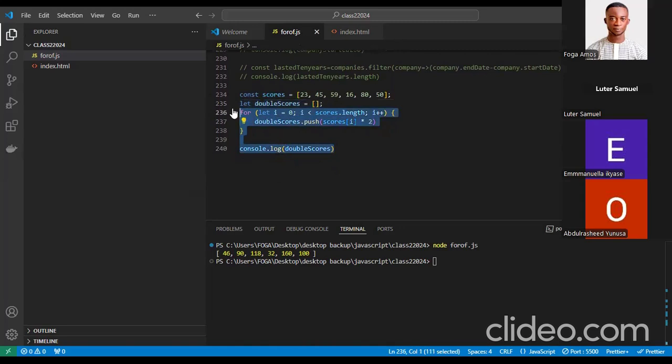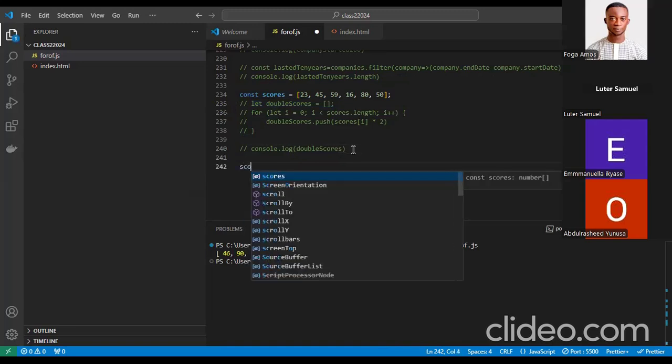So map iterates over an array and returns a new array.